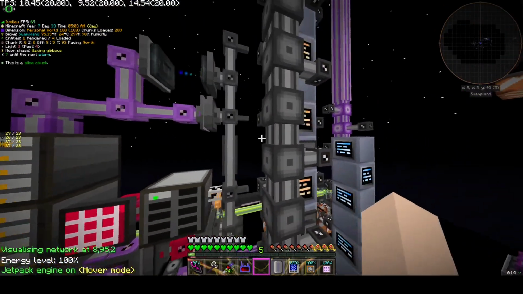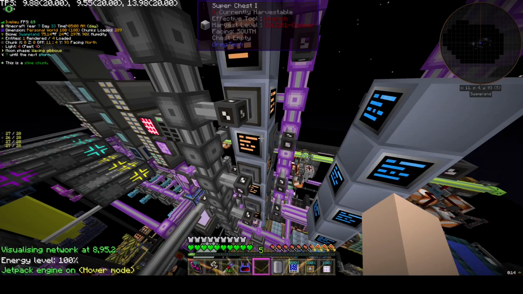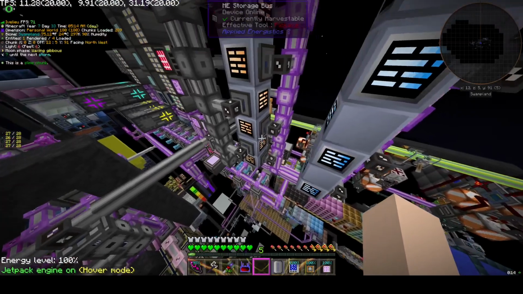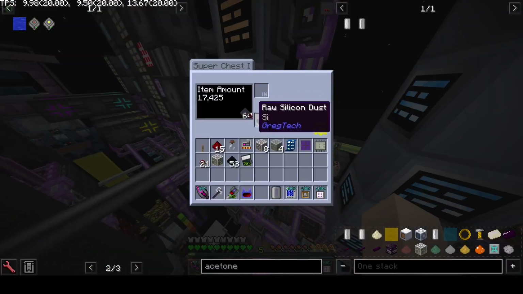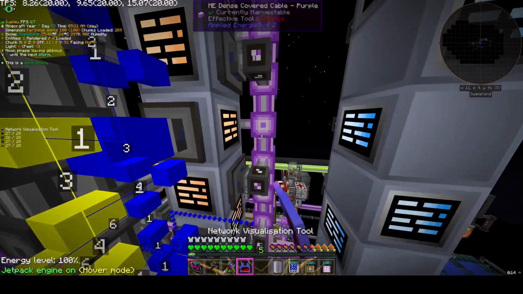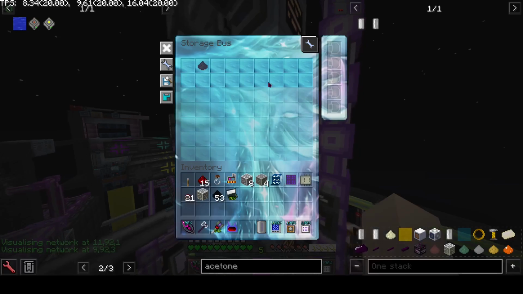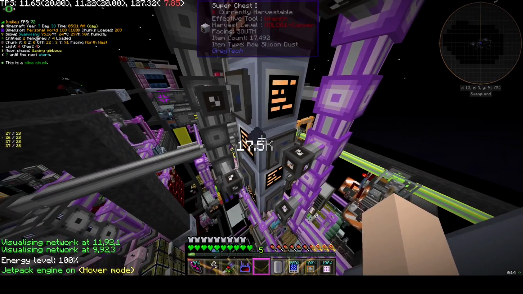So I've also got, over here I have a shared network storage. So these super chests and the super tanks as well, but I haven't really needed to use those. The super chests share the network storage. So this way I have raw silicon, and it's stored in mainnet, and it's stored in the subnet. And both of the storage buses have a very high priority because I always want items to go in here.